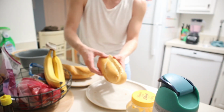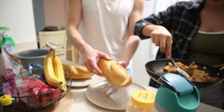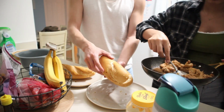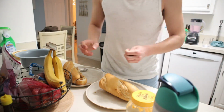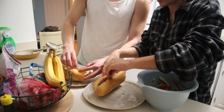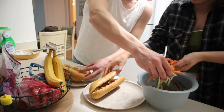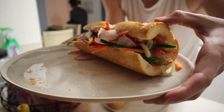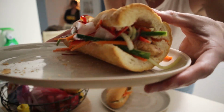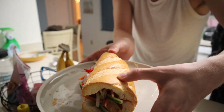Okay. I'm definitely not cutting that out. Ooh. Yes, ma'am. Get it. And then you're gonna want to put the veggies in. Just grab. Just shove it in there. Shake it out as much as you possibly can because it's super wet. This is what you want it to look like after you're done this. You got this full banh mi right here with the chicken and the pickled veggies and the toasted French baguette.